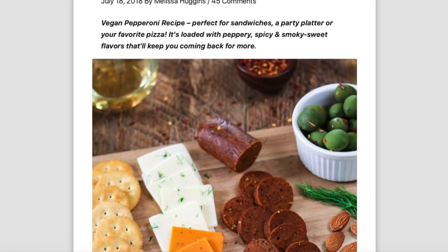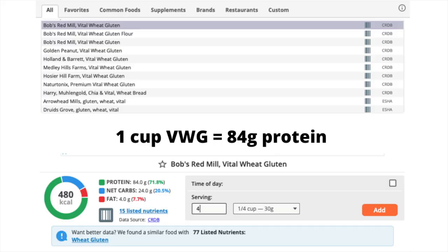This is my homemade seitan pepperoni. It's just made with vital wheat gluten, water, and some spices. I really like the homemade one because you can control what's going into it — you can even add beans into it, and I always make mine oil-free and sugar-free. I know some people who are whole food plant-based don't like vital wheat gluten, which is totally fine. I really like it because of the protein content, but there are plenty of other protein sources: lentils, chickpeas, all the beans, tempeh, a lot of grains have protein, nuts, seeds, et cetera. So it's not like there's a lack of protein in whole foods, but I do like the additional hit of protein from seitan. Include whatever you like in your bowl — that's the whole beauty of this meal.